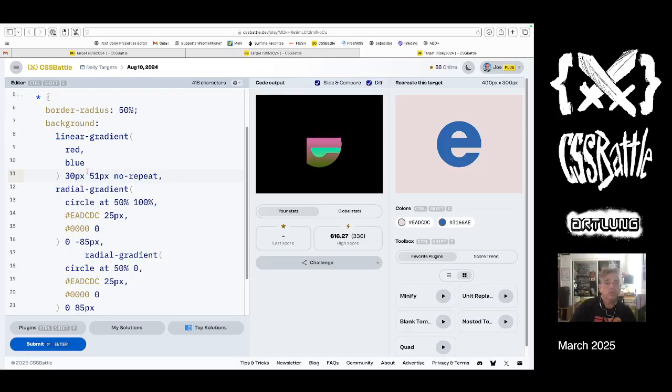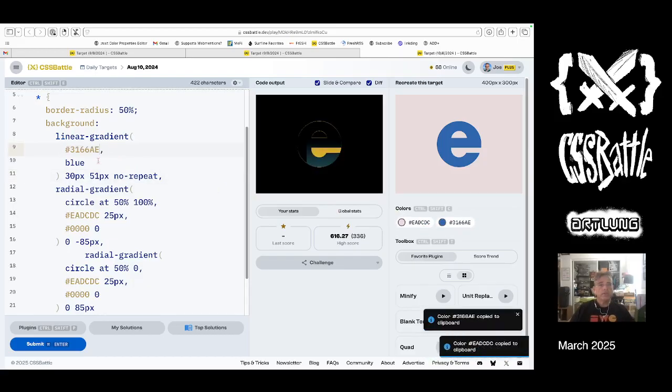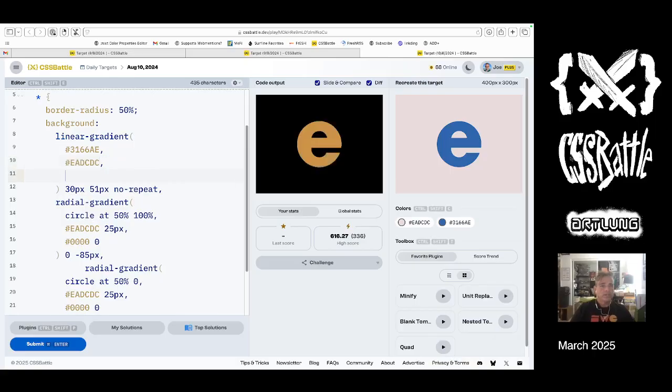I think there is. So I don't have a size, but I'm moving the whole thing down and not repeating it, which means that I only get part of it. So if I do blue and then a covering, whatever this color is, and then a transparent, then I might have what I need.